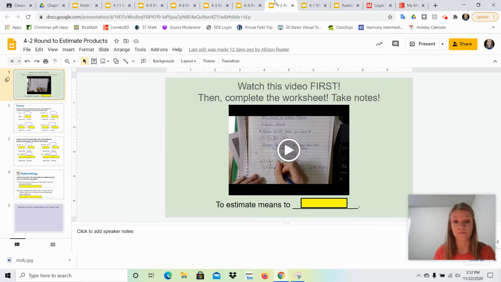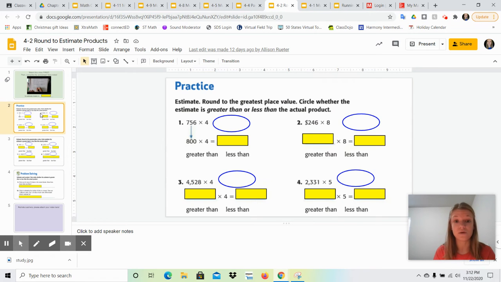Let's look at lesson 2. In lesson 2, we haven't really practiced this much since this lesson, so this would be a really good one to focus on when you're studying. Lesson 2 is estimating our products. And in order to estimate our products, we have to take our biggest number that we're multiplying by and round it to the greatest place value. When we round it to the greatest place value, we're going to have one digit with a lot of zeros on the back. So 756, you can see, rounds to 800, and then I'm back to the problems that I had in lesson 1. So let's do a couple of these together.